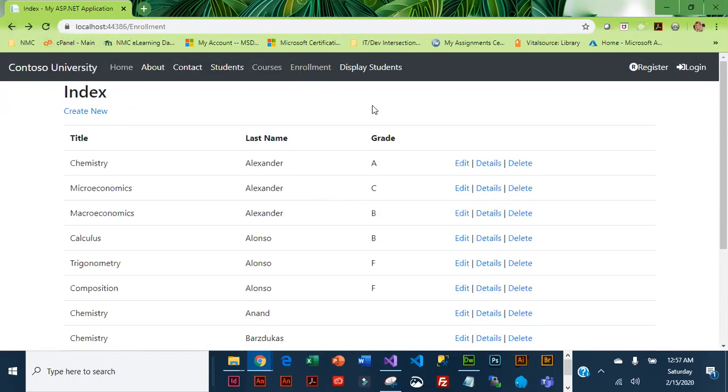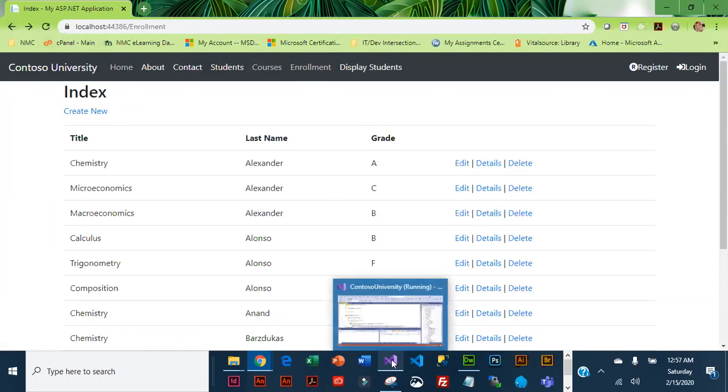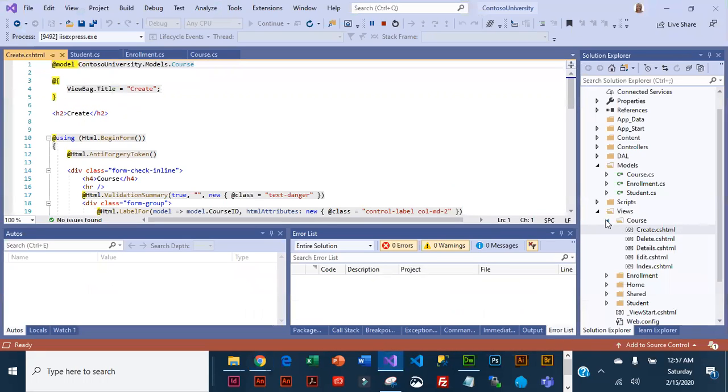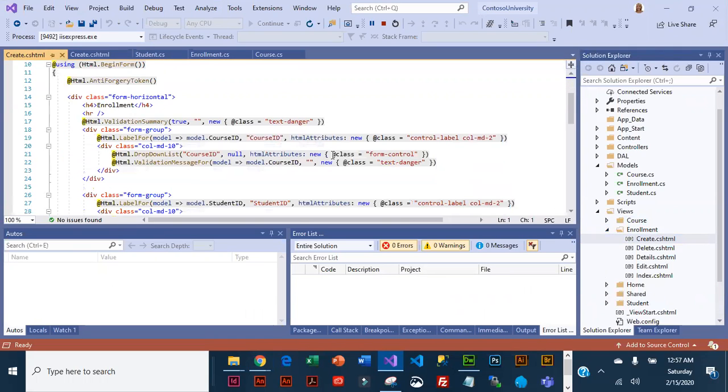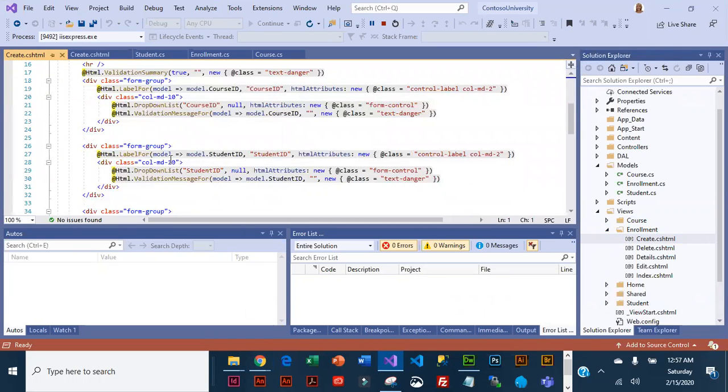So let's look under enrollment. And let's look under create. All right, I can see it right here. You see how it's got student ID kind of hard coded? That is a problem. Let's delete that.